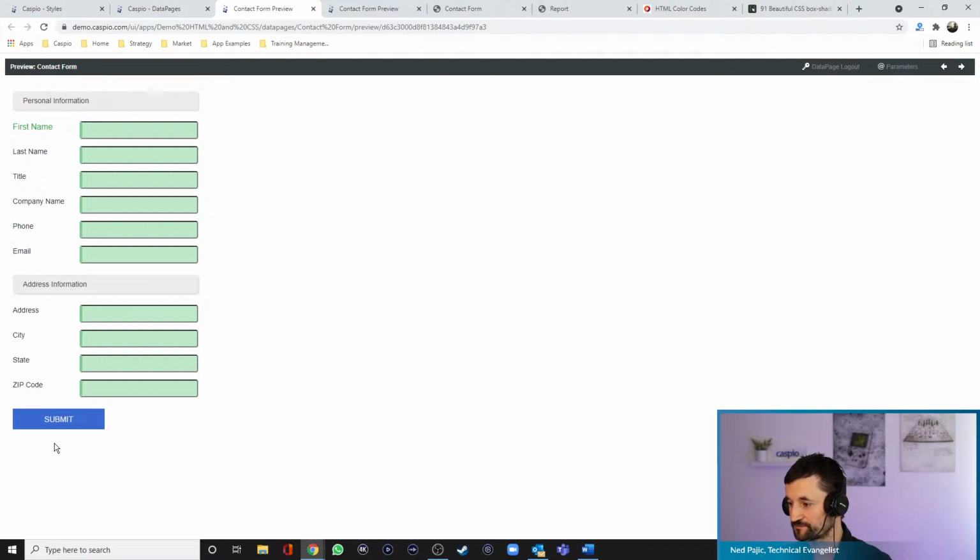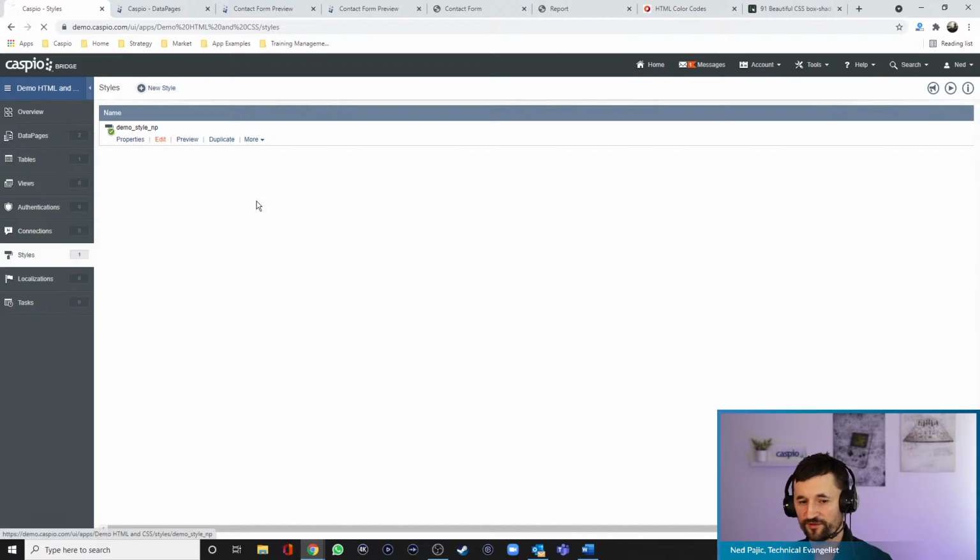Okay. So yeah, aligning buttons is important, especially when you embed the form into a website, because you're going to have different content around the form, or the form could be by itself. So it's very important to know how to align that button. Okay, especially if you're as meticulous as I am when it comes to design, I always need to make sure my aesthetics look correct. Now, what if we wanted this button to be full 100%? I want the button to stretch out all the way across. I'm going to go back to my style.